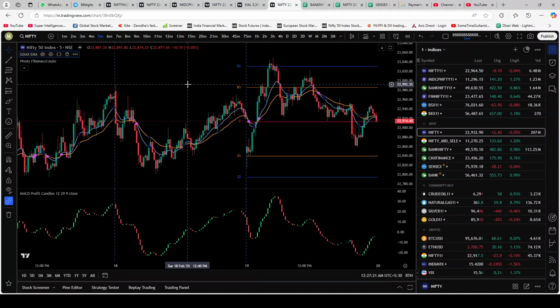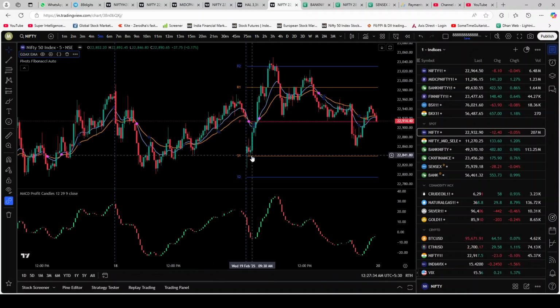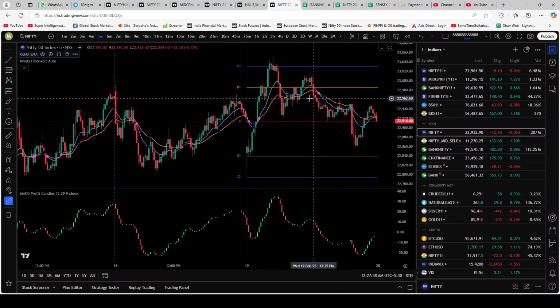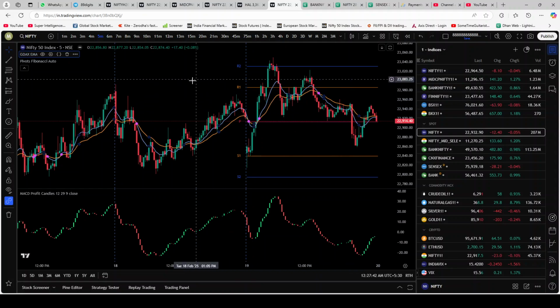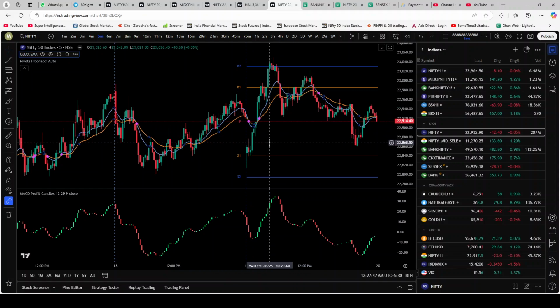See, no indicator can work for you in a sideways market. All right, in a sideways market, everybody will lose money. Some will lose less, some will lose more. The best thing to do in a sideways market is stay out. Like for today, the best trade was this up move. After that, it was pretty much petty change later on.